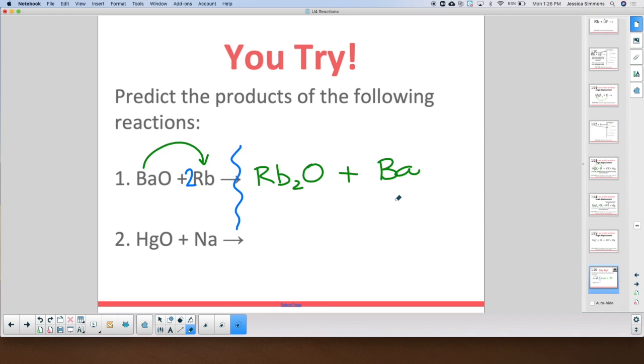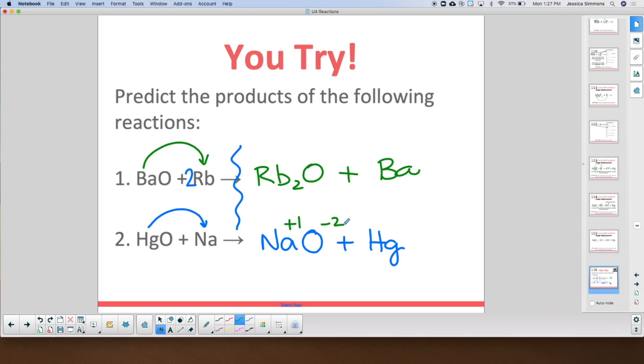Let's look at the last one there. Hg and Na. So does Oscar want to leave Hilda for Nancy? Is that an upgrade? What? Nancy's way better. So let's leave, and now I have NaO. Oxygen got a good upgrade there, right? Oliver. And yes, Oliver got an upgrade there. And Hg is left all lonely and sad. Yes, we need to swap, drop, and chop. Great job. Na is plus 1. Oxygen's minus 2, so it's Na what?